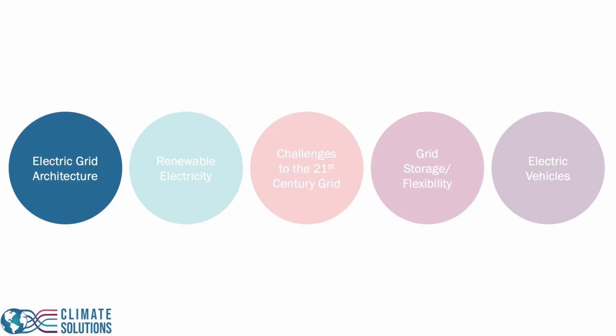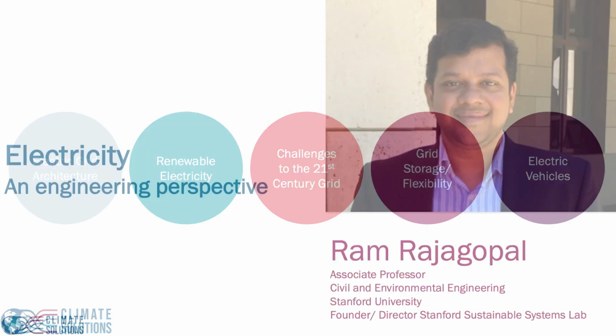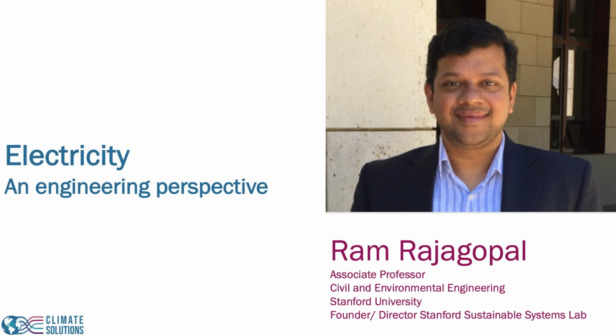So we've talked a little bit now about the electricity grid architecture. The rest of the videos about renewable electricity and the challenges that that transition will pose to the 21st century grid, as well as storage and flexibility of demand and electric vehicles, will be given by my colleague Ram Rajagopal at Stanford, one of the world's experts in the electricity grid and how it works, but also how it can be transformed to a consistent, reliable source of electricity that no longer emits greenhouse gases.